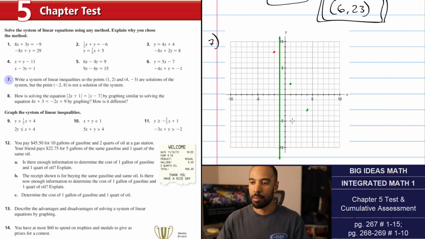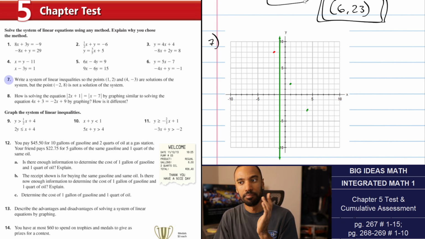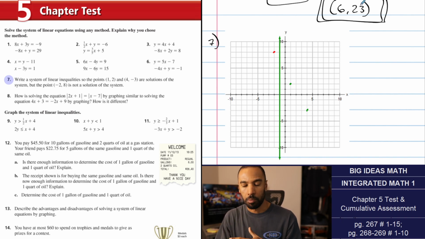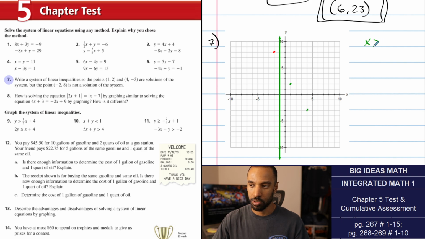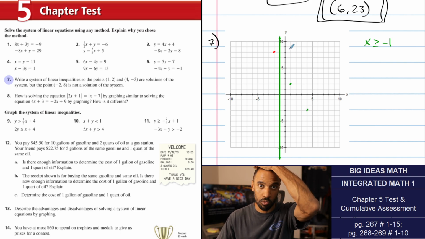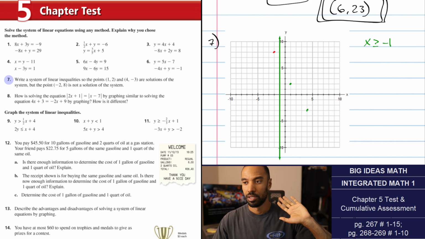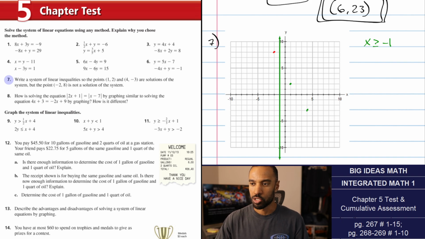So this is one of them, and it already satisfies this part. Greater than or equal to will mean to the right of it. So x is greater than or equal to -1, already satisfying that. Now this next one, as long as it satisfies this, it's cool. It can also satisfy the one in red, but because it's a system, it needs to at least satisfy the other. So this one I'll do a little bit more diagonal-esque. Let's do a down 2/3 kind of thing like this. So y is greater than or equal to -2/3 x plus -5.